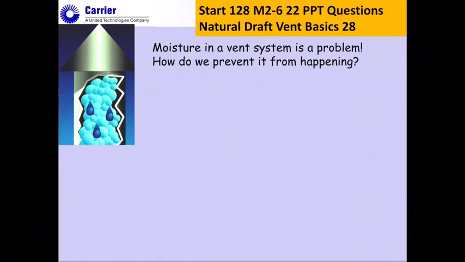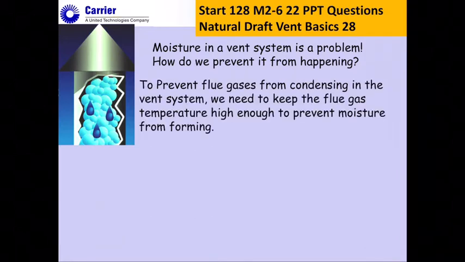All right, so the first thing that I would like to address is the fact that moisture in a vent system is a real problem, and it's something that we have to contend with. It's really our number one issue in any types of new vent systems that are not vented with PVC or any of the types of applications like that. So anything Category 1 primarily is what we'll be talking about in this system. So how do we get it to stop from happening?